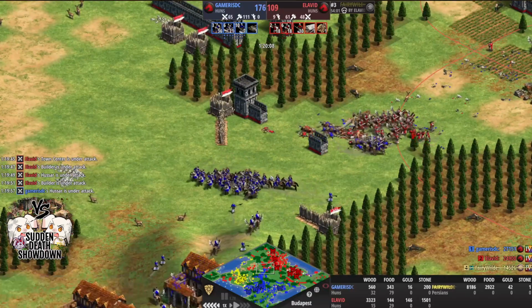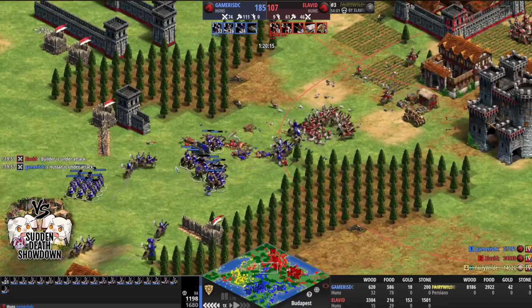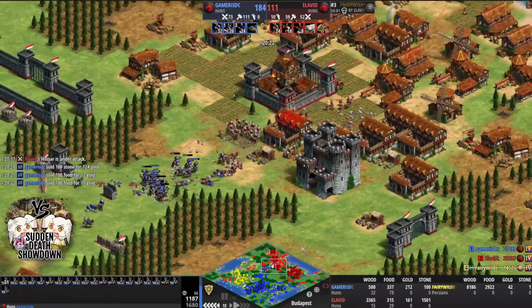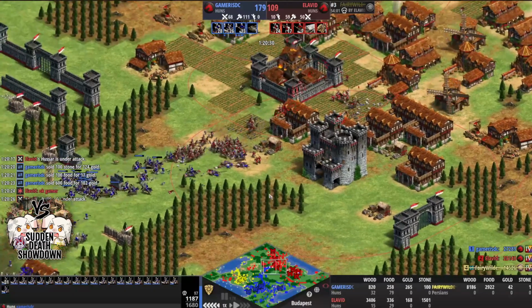Gamer has done such a good job of keeping the CA max alive. That's ultimately what's giving him the edge here. Keeping this massive cavalry archers pumping. It's allowed him to send Hussar to do raids. And Elavid says, okay, Gamer.